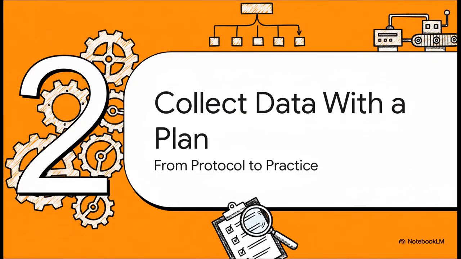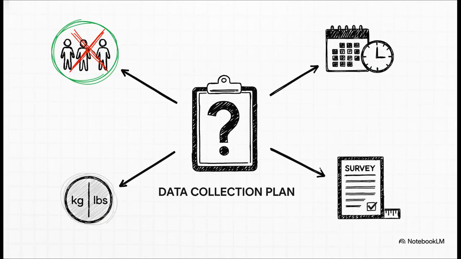All right, so you've got your question, you know your variables. Now it's time to actually go out and collect that data. And this can't be a casual thing. You need a system, a standardized process, to make sure every single piece of data you get is clean and reliable from the get-go. Before you even talk to your first participant, you need solid answers to these questions.